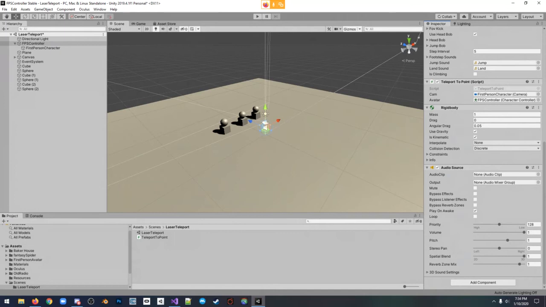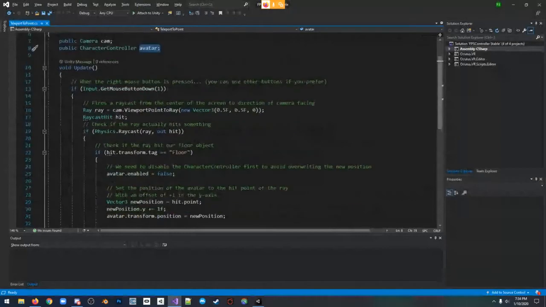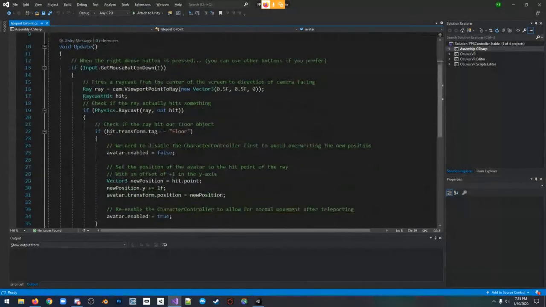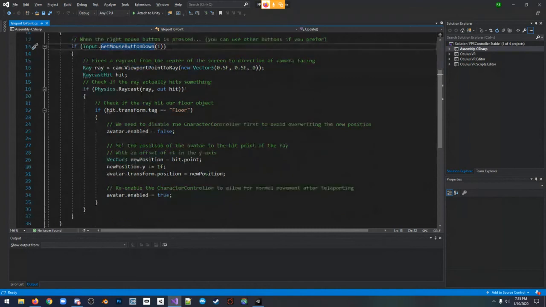So we need a reference to those two game objects so that we can actually do what we need to do. Now, pretty much the rest of the code you can find inside the update method, which means that it's going to run every frame. And basically what we're doing first is we're checking to see for user input. So in my case, I'm checking if the user clicks on the right mouse button on their mouse. And if that happens, this is where we start setting up the teleportation mechanic.